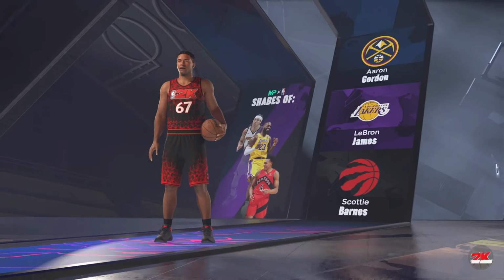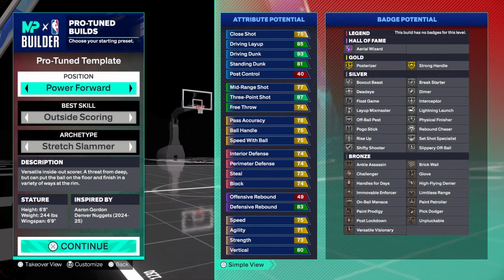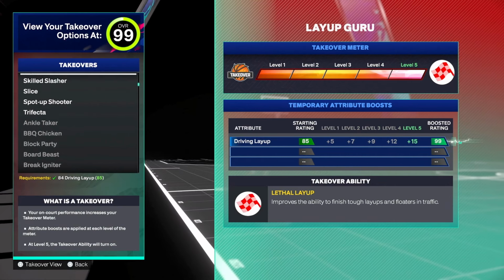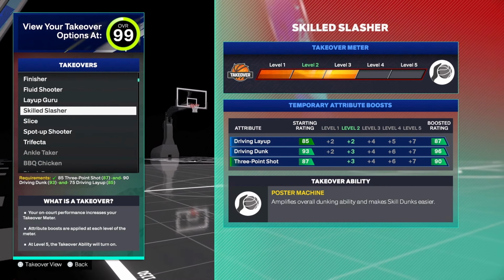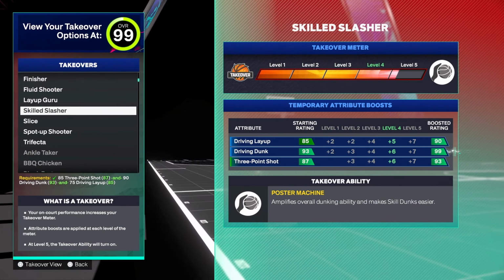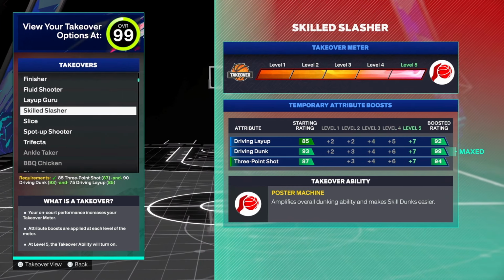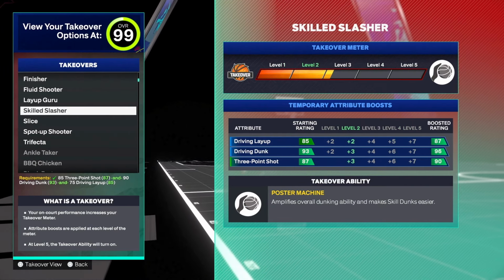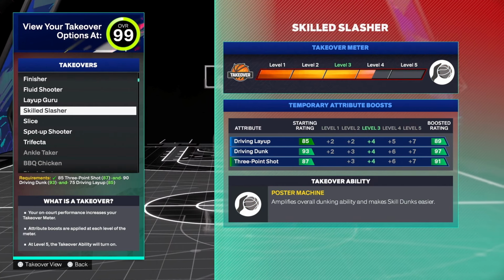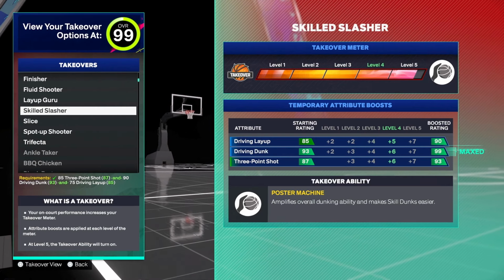Let's see, I think we might have to go back out and edit maybe. Where are our takeovers here? Okay, there we go. For takeover, I think the best takeover for us would probably be Skilled Slasher. Skilled Slasher is going to give us a +7 at level 5 to our driving layup, our driving dunk, and also our 3-point shot. Now, the takeover ability is called Poster Machine. It amplifies overall dunking ability and makes skilled dunks easier. At level 5, we have a 99 driving dunk. Then we also will have a 92 driving layup. And then for our 3-ball, our 3 is going to be a 94.